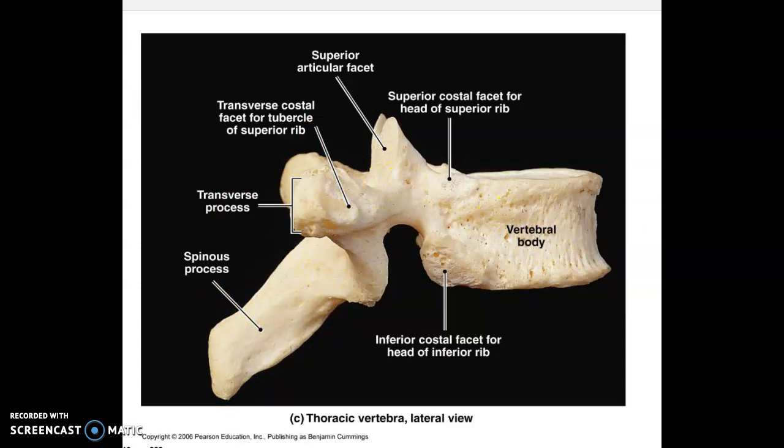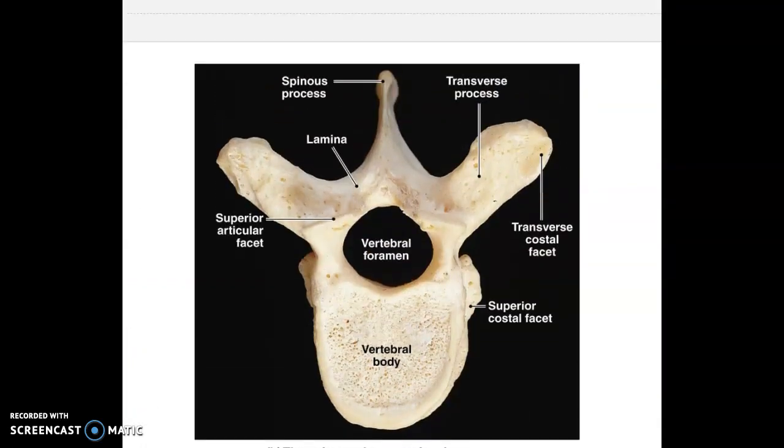And then if we look at the vertebral body, we can see from this position, the body kind of has a heart shape to it. So not a perfect heart, but a kind of a heart shape to it. Notice, kind of has this little indentation here near the vertebral foramen. So we should be able to tell if we picked up an individual vertebrae, whether it is a thoracic, and then of course we want to be able, if we see the vertebrae together, be able to count down. So we count C1 to C7, and then we'd start at T1 and count all the way down to T12.